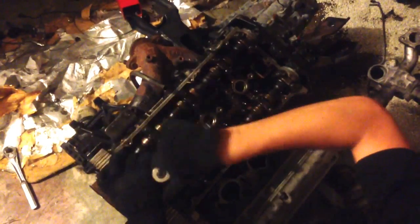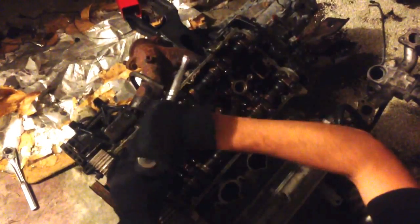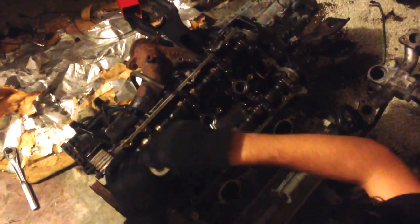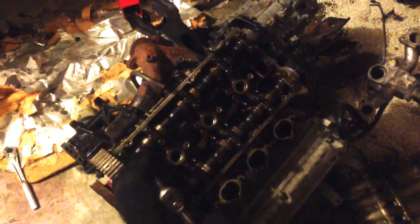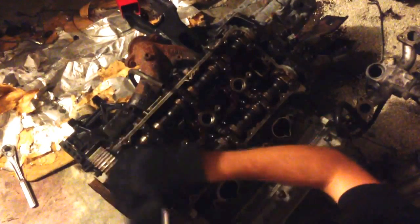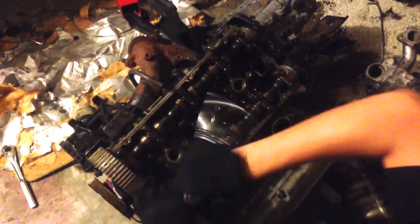You could spend as much time as you do on the whole rebuild trying to re-drill it, re-thread it, getting everything right with it again. So, do yourself a favor. If you think you're going to be pulling the head off often, pick up some ARP studs. I'm sure they have them for this. They got to. Because these are all stretch bolts, if I'm not mistaken. I'm sure somebody will correct me if I'm wrong, but when in doubt, replace.